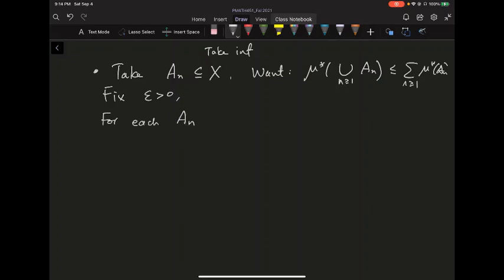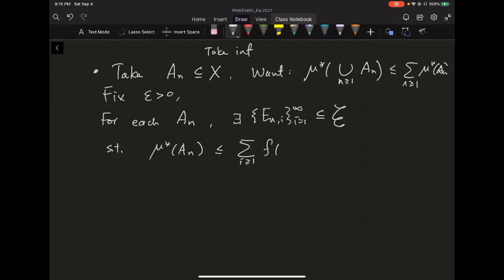By the definition of mu star, we can find some good approximation, let's say E_{n,i}, where i goes from 1 to infinity, everything in this collection, so that mu star of A_n, being the infimum of all such covers, will be less than or equal to the summation over i from 1 to infinity of f of E_{n,i}.